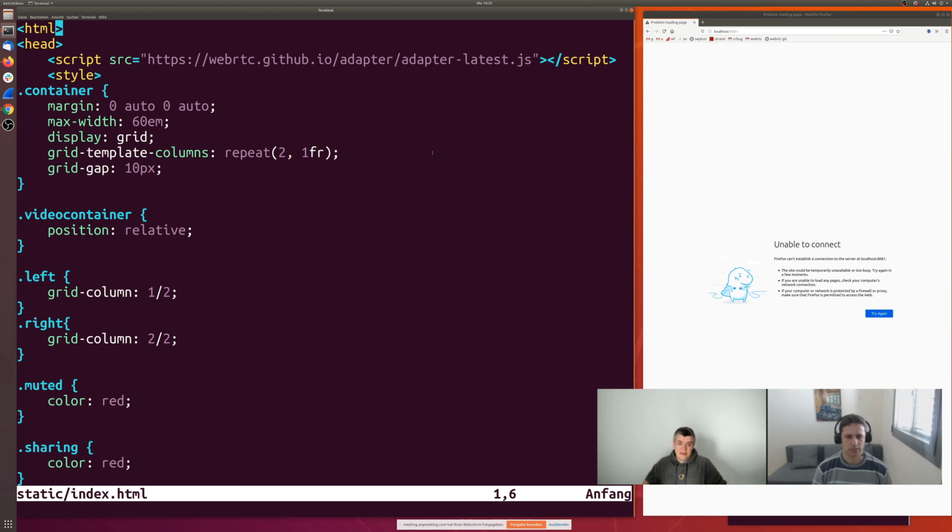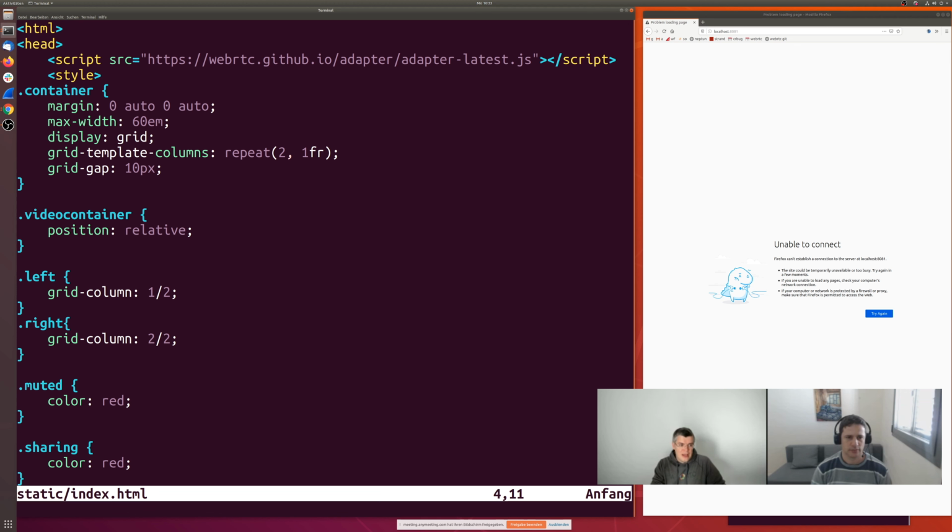Yes. I mean, the prefix differences are gone these days, but there are still minor differences in behavior. And adapter, where possible, just takes care of them. So you don't have to worry about that and can just write code like you should be writing it, given what's in the specification. Okay. Also, it lets you adapt your code to different browsers. It has detection for Chrome, Firefox, Safari, Microsoft Edge, and things like that. Okay.